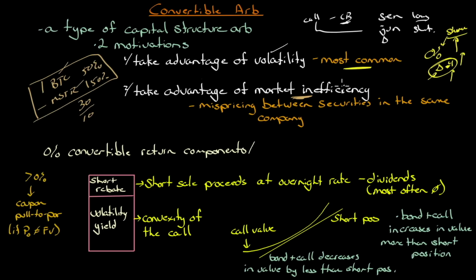For market inefficiency in a capital structure, the convertible bond would have to be mispriced based on where the stock is and where the conversion feature is. That's really not a motivation here. This is it right here. Take advantage of volatility. What provides the volatility for MicroStrategy shares is a combination of two things. Number one is that you do have shares that are trading at a ridiculous premium to its net asset value.